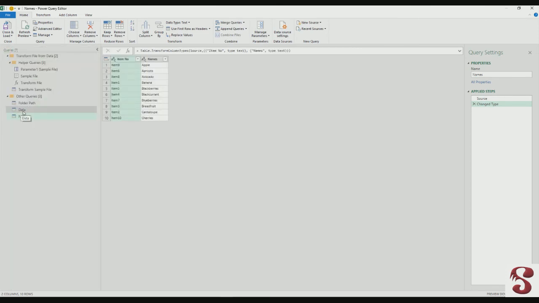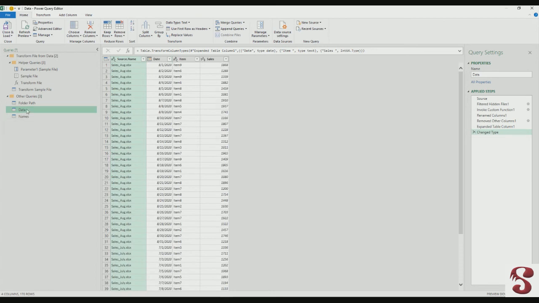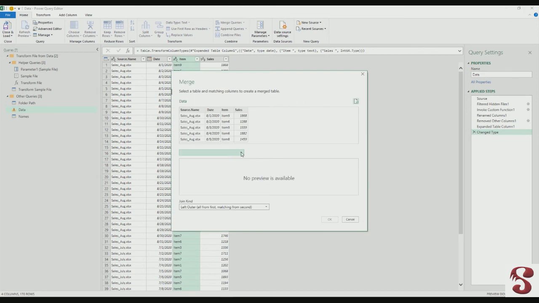The previous query you see here was from the previous tutorial. Please go watch it. So we are going to merge this names table to this. To do that, we just simply highlight the column that we want, and we click on merge query, and from this we select the table called names. We click on item number and we click on item, and we will keep join kind as left outer. So what it means by left outer is, if this has 4 items, it will only find the relevant 4 items and match it and say OK.